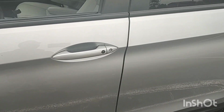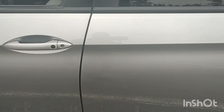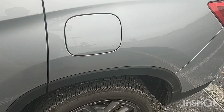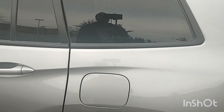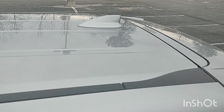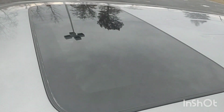This does have the keyless entry. So all you have to do is keep the key fob in your pocket. This one does have the keyless gas cap. So it doesn't have the gas cap, so you don't have to worry about that hanging down and scratching the side of the vehicle. It does have your satellite radio antenna on the top, and also the sunroof there. It's a standard size sunroof, so it's not panoramic.